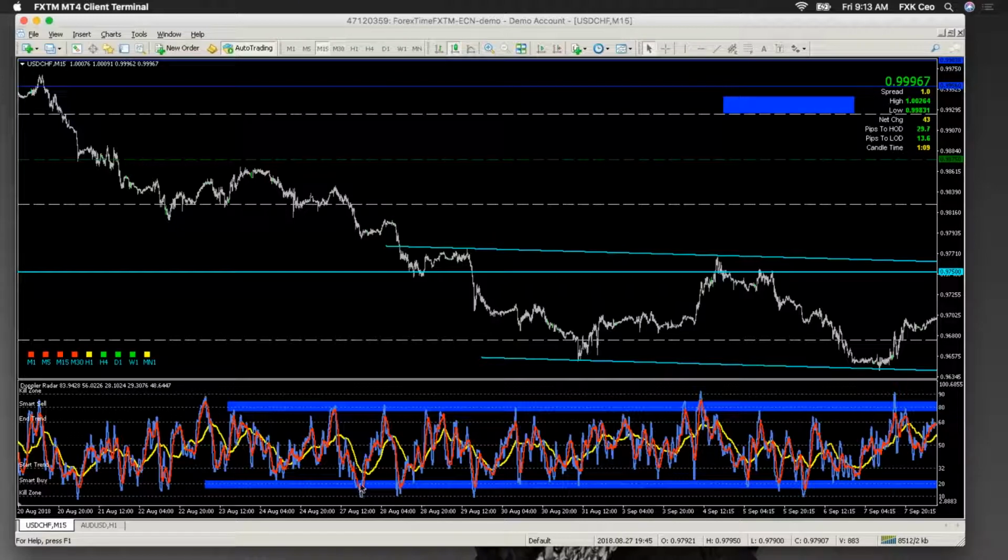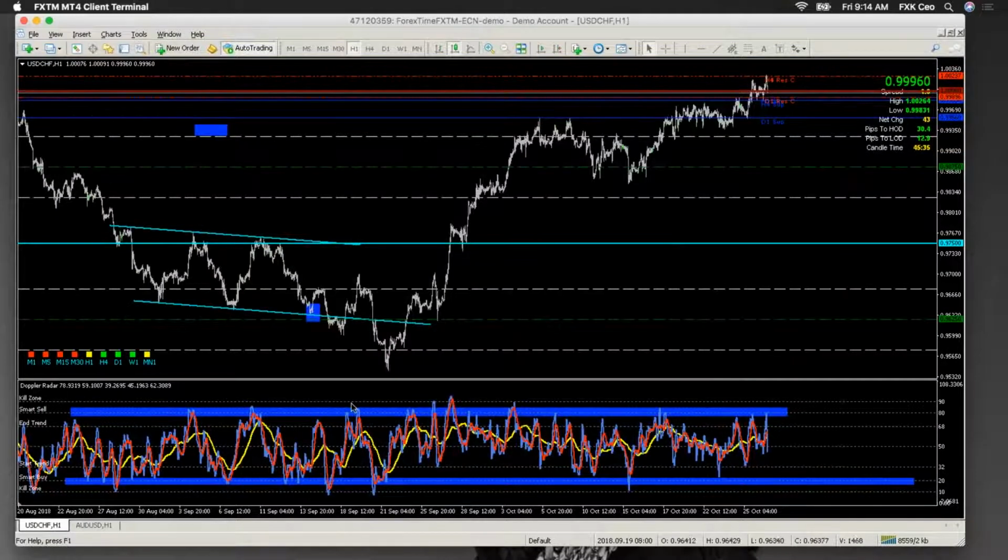So when you're taking this on the 15-minute, you need to take it fully with the 15 minutes. So as in the buy here, and then once it gets to the end trend level on the 15-minute, that's when you're going to see the exhaustion, right? The consolidation, I'm sorry. And then once you get to the actual smart sell, that's when you'll look to see the actual opportunity. So take it for the actual time frame that you find the potential opportunity on, right? Because when you fluctuate on a different time frame, the extension of how far you can take the potential trade is going to change. So hopping back to the 1 hour, going back through the rest of the opportunities, right?